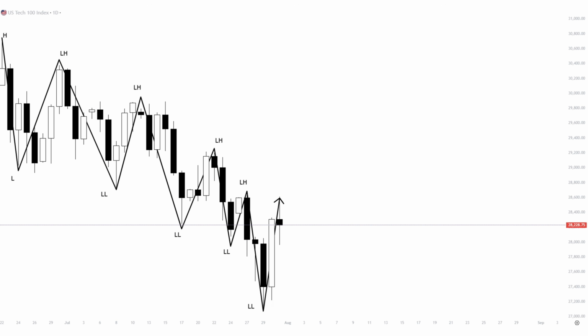And now we're having the last pullback to the upside, the most recent one. And we also see that the last candle is a bearish rejection candle. So there are quite high chances we will now have this price pushing back down to break the past low. So the market can continue the formation of a lower high swing point that is then followed with a lower low swing point, basically a downtrend pattern. So the analysis is pretty much done.